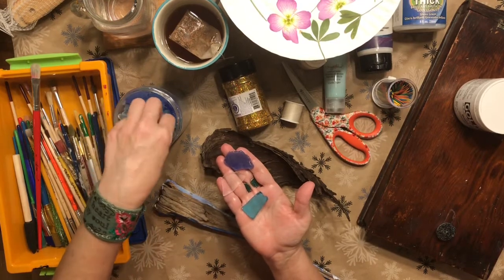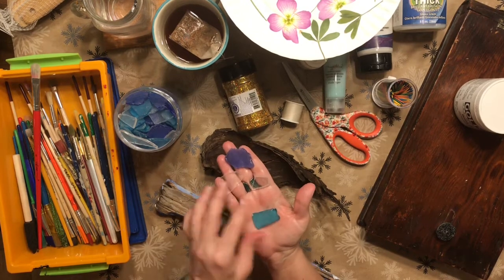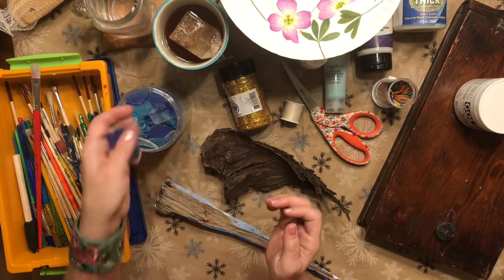I'm trying to choose a color palette that's really, really light and neutral, light and airy, and I tend to go for really colorful pieces, so that's hard for me.